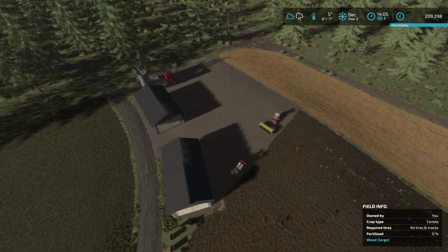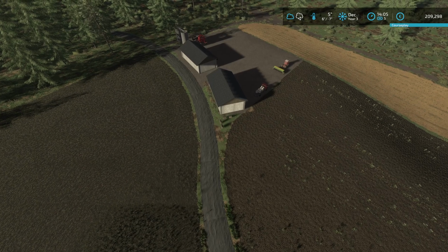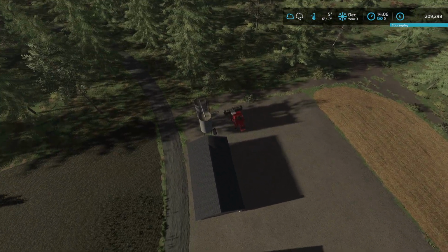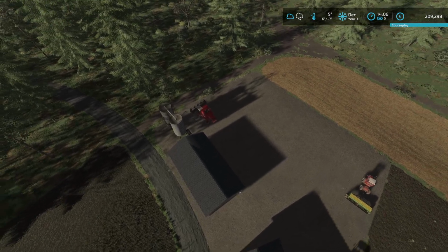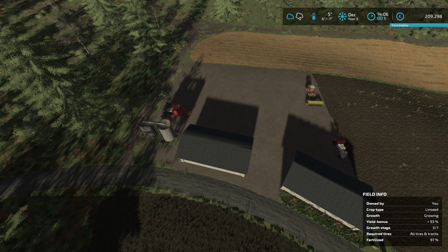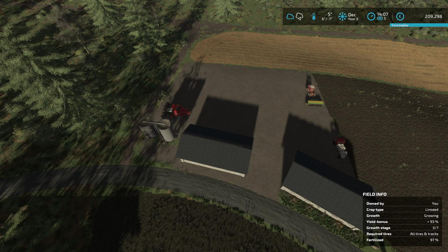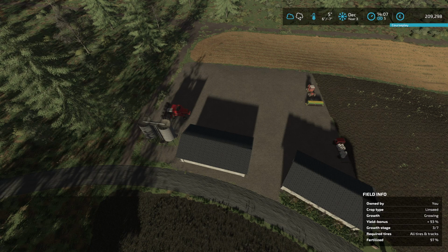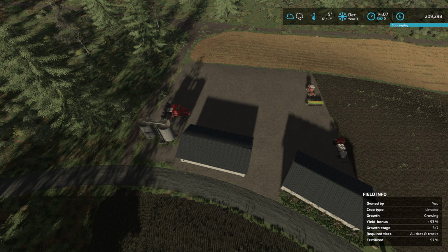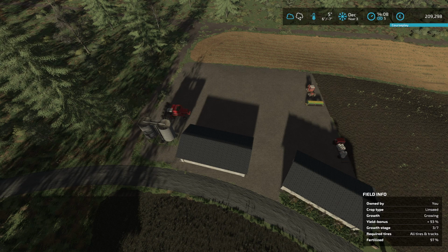We do have this nice chunk of land. If you look at the way the field would curve naturally, it could make sense to avoid having to remove the silo and just curving it around, and then just keeping that very small corner of the area clear for the silo. Whether that happens or not, I don't know yet. What I might do is use that move the production mod and see if I can just rotate it, because if we could access it from the outside, or even from the side, that would be better, because then the field would be sort of its own thing.